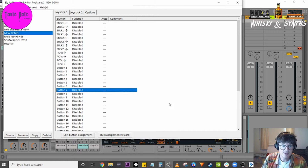So let's get it set up in Ableton. So everyone, that's me loaded up Joy to Key just there. Let's have a look at it and how we can map the controller to it. Now in Joy to Key, you can see on the left hand side, you can have different profiles if you want to, which is kind of cool.